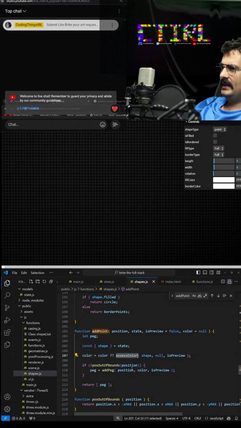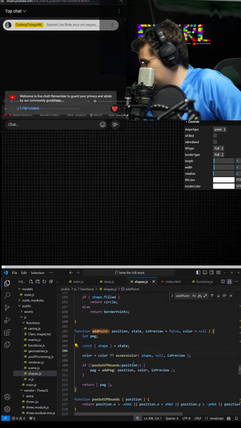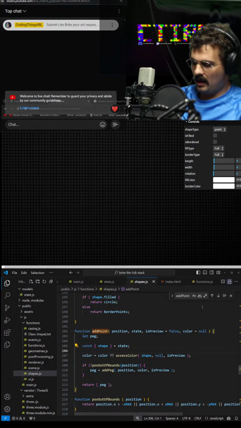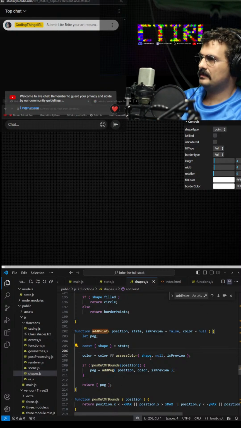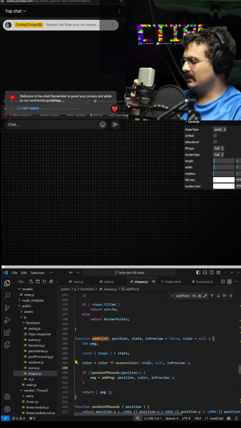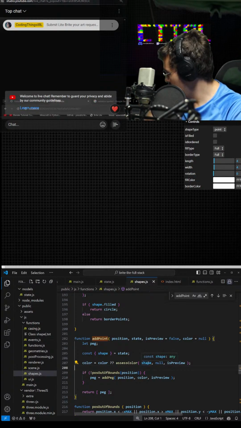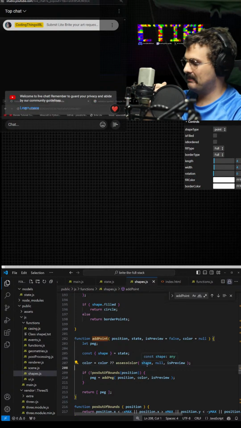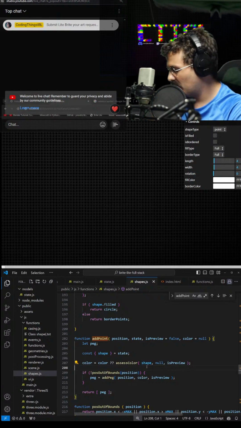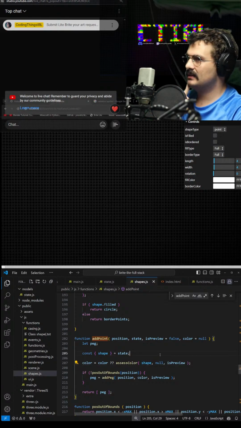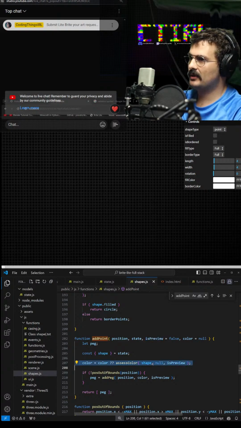And then we're calling assess color. We have the option to pass color into add point, which is interesting. We're dealing with a rectangle, and for the point that we're adding, it matters whether or not it's on the border. So I think that passing the color in here is appropriate.